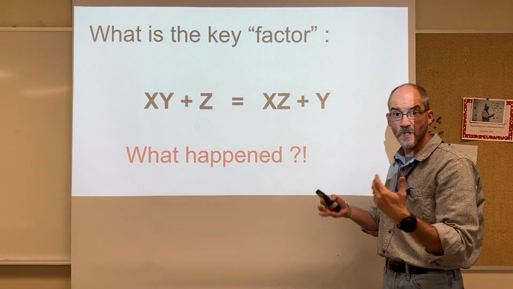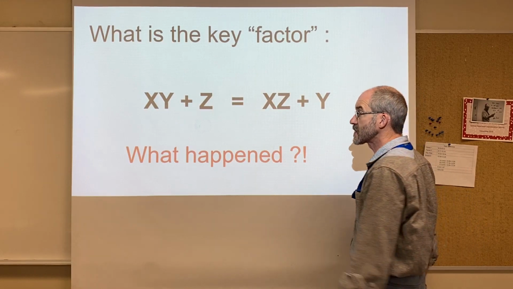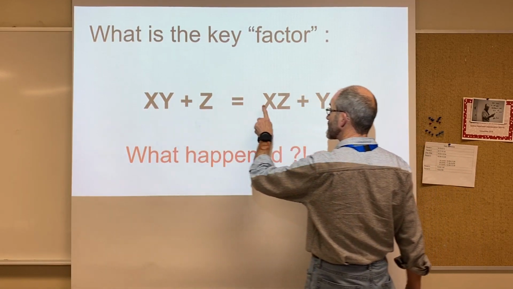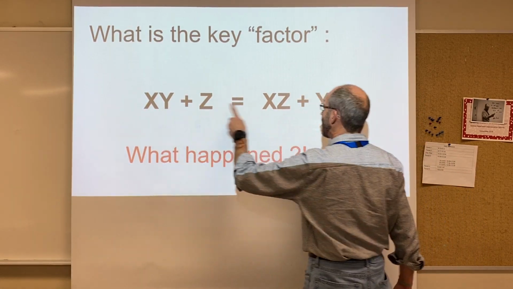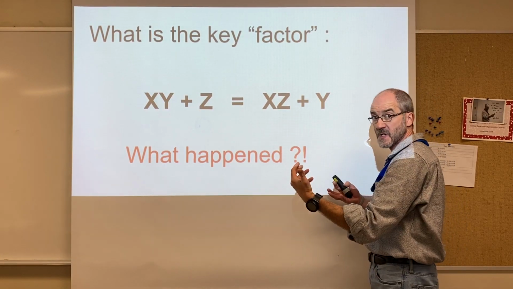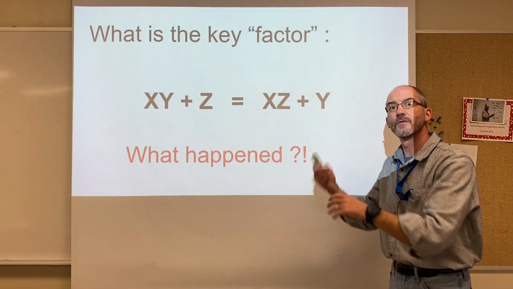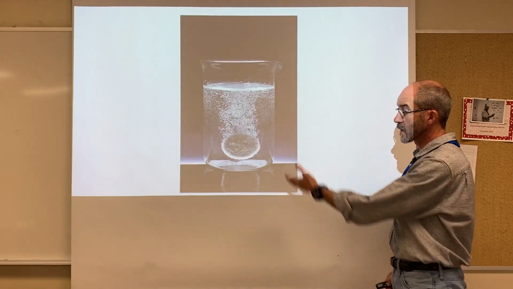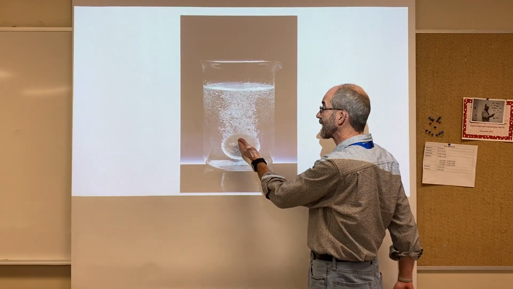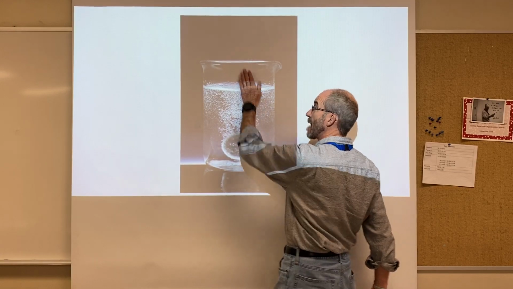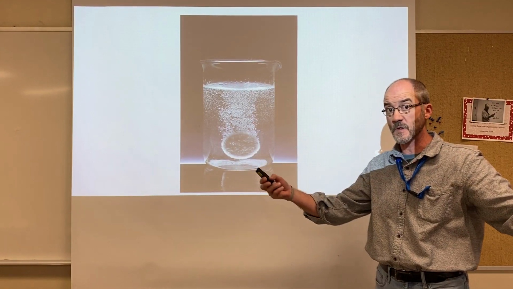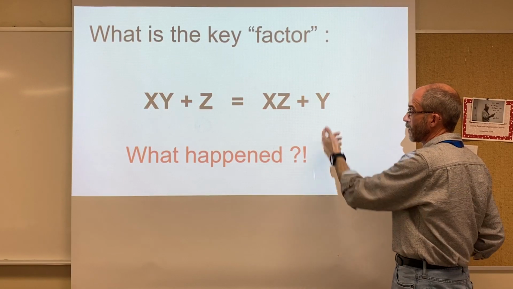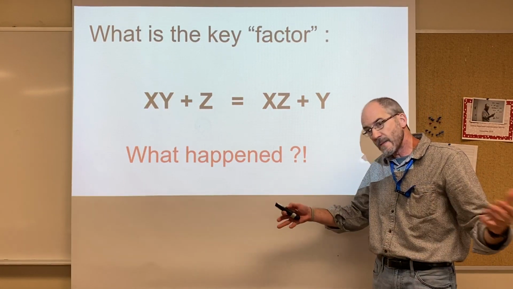Well, if we just look at this basic equation, we see that X joins with Z and Y is now sitting by itself, maybe liberated. What do you mean liberated? Well, maybe Y is a gas. I mean, what is going on here? You know that this gas is going to come up and come out of this container and escape into the atmosphere. So maybe that's what's going on here. Maybe this is a gas, and maybe it isn't.